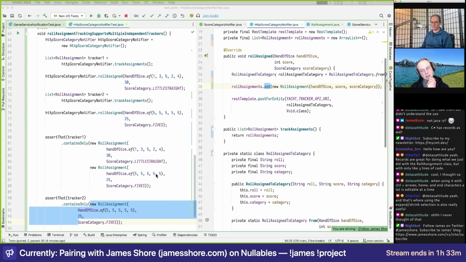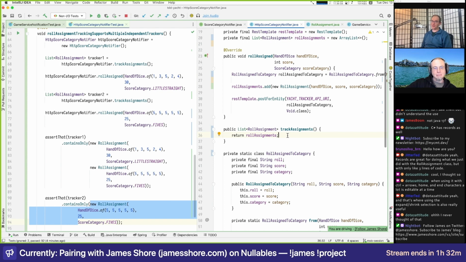Mm-hmm. So the simplest way would be to have a bunch of lists. We add to all the lists. They're going to be shallow copies. But yeah, the lists are going to use up some memory. I'm not going to worry too much about memory right now. Well, I'm going to put that out there as that's part of the requirement.